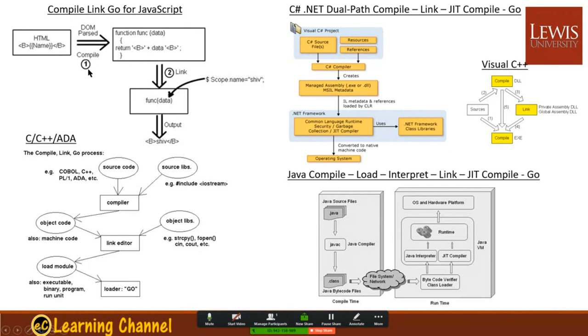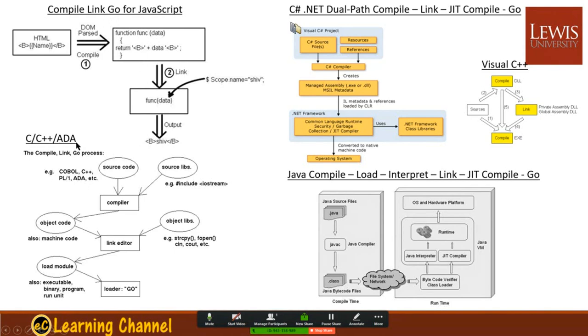And JavaScript compilation actually is done in the web engine. So when you finish the compilation, you already know what those tags mean. It will link back to the document object model, and then you can actually run that function and get a certain definition for that JavaScript. So JavaScript is a simple interpreter or script language. So it actually follows the compile-link-go process.